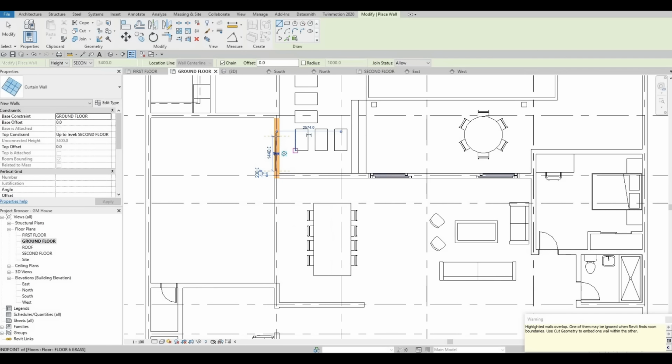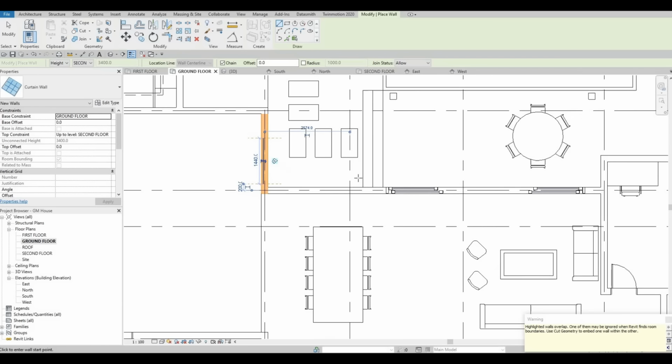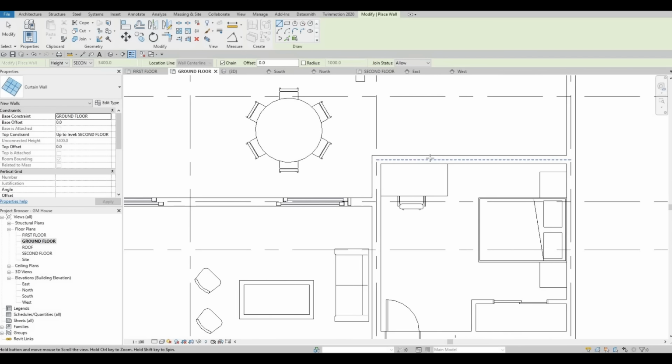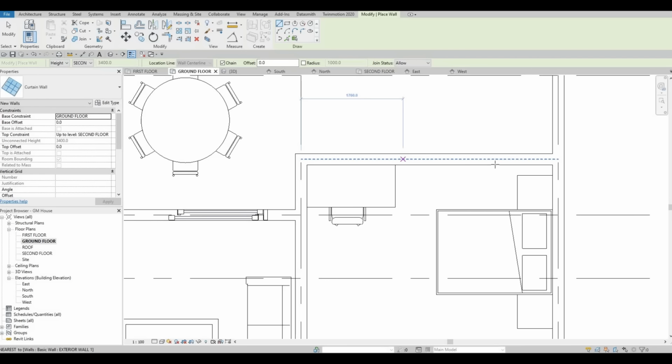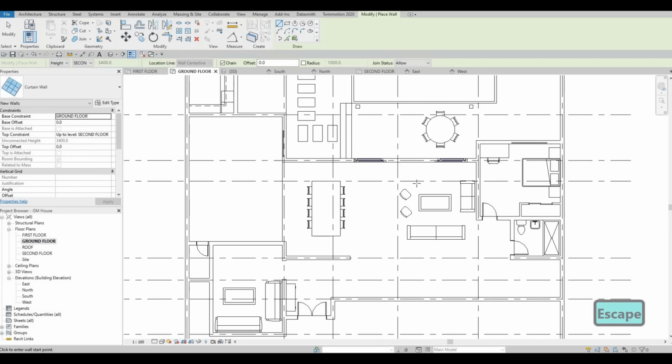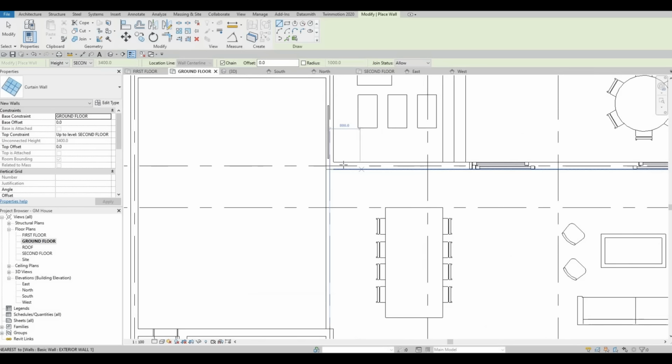It will show a warning indicating that it's not visible yet on our 3D because we haven't edited that yet. And then here we're going to add a window, space bar, and then there we go. Here we're going to add a window as well.